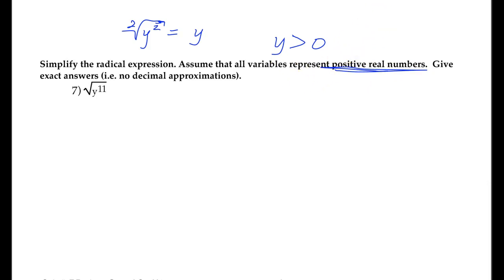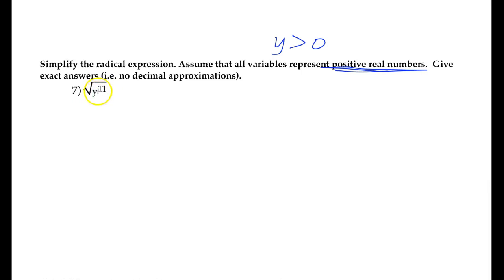Now if it was not the case that y was greater than 0, and I was trying to find the square root of y squared, then I would have to answer this with the absolute value of y. But we don't have that situation here, so you just want to make sure that we make note of that. Here we're able to answer any even nth root in terms of just y.